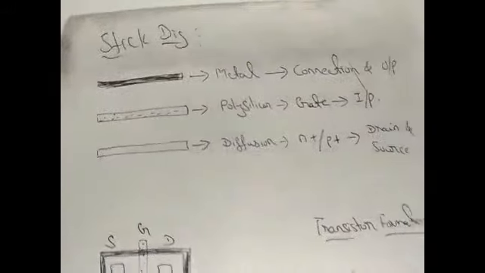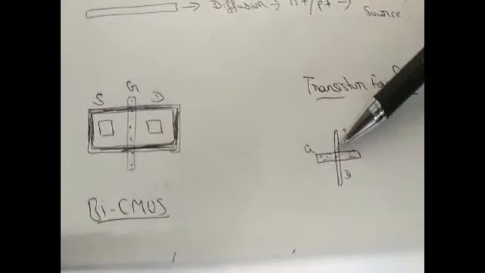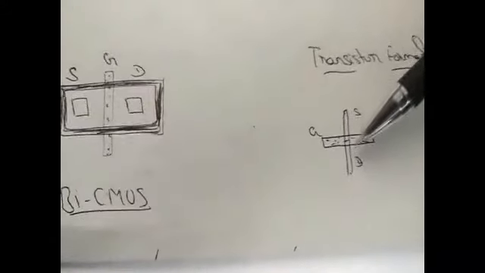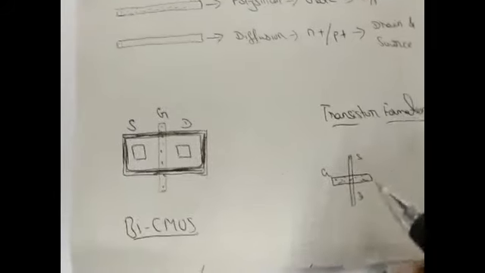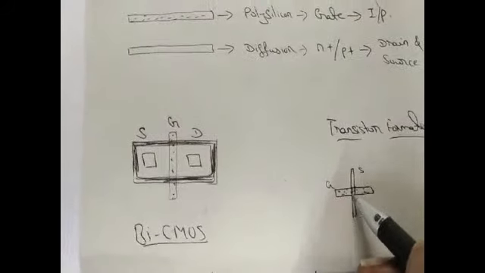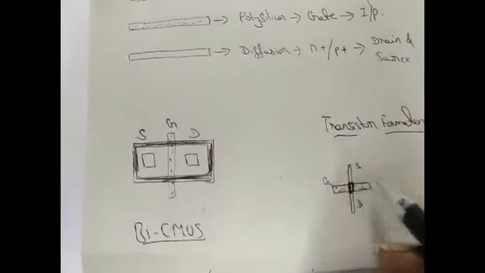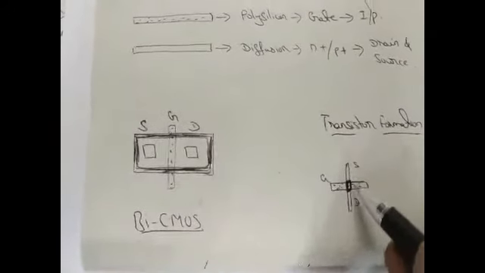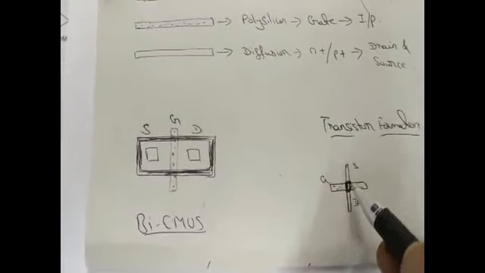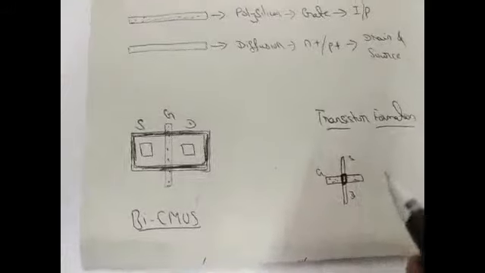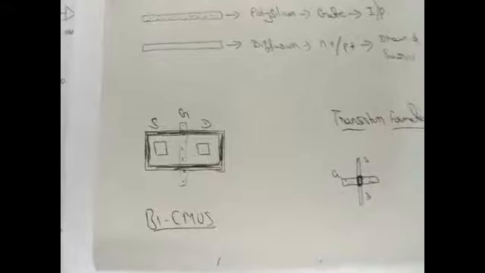Okay, next, when is the transistor formed? Whenever the polysilicon crosses over the N plus or the P plus diffusion, then the PFET or an NFET will be formed. Only this part. So wherever the polysilicon is crossing the diffusion, this part is acting as your transistor. Remaining all parts are just for the connection. Only this part where the polysilicon crosses over the N plus or P plus is acting as your transistor, that might be a PFET or your NFET. Remaining things are just for the connection purpose.